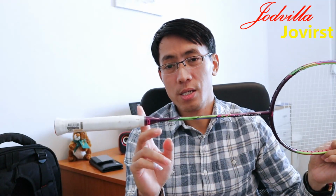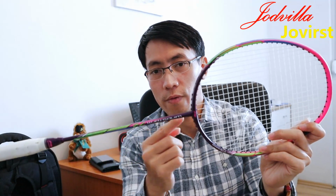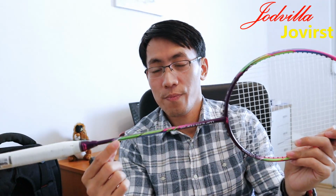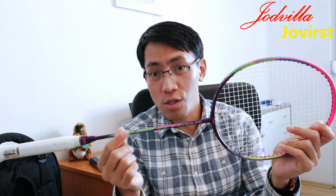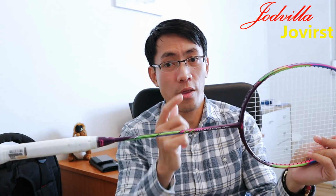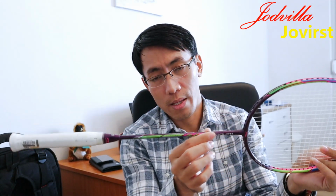Based on the specifications I mentioned before, what I like from this racket is the color. Take a look at the color. The combination of purple, pink and green will give you determination when you enter the badminton court. It's really suitable for you. The color is fabulous, and it's not metallic, it's matte, which makes the color more outstanding. It's also a little bit shiny, but not metallic.